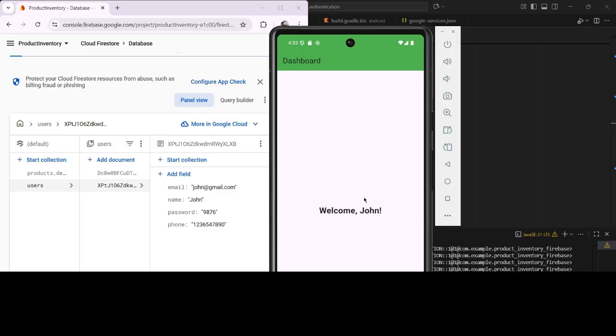It says dashboard, welcome John. As you can see, the login was successful and it has navigated me to a brand new dashboard page. It has passed the username to display welcome John.